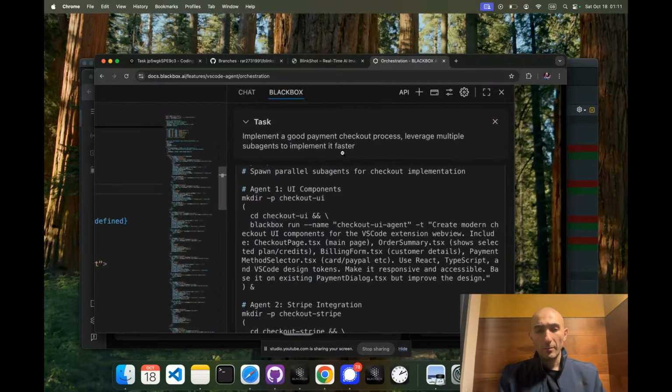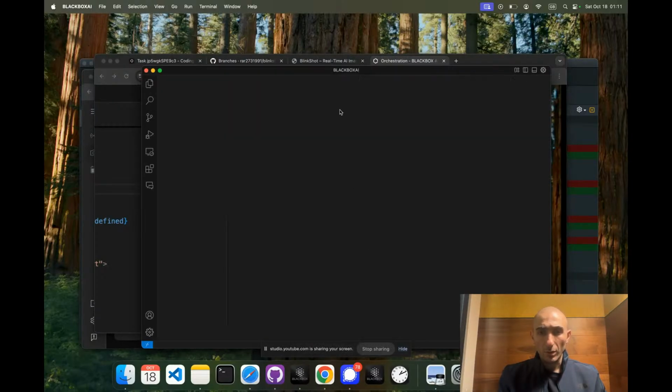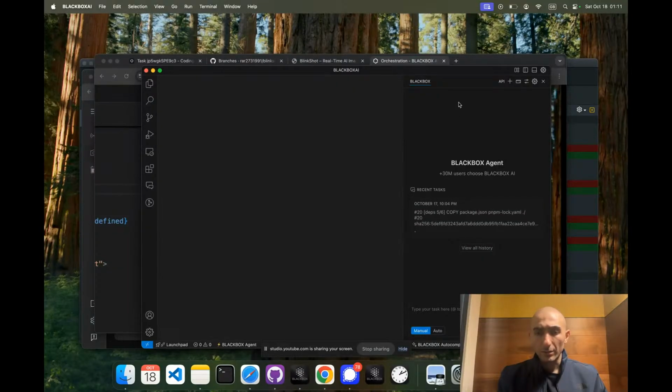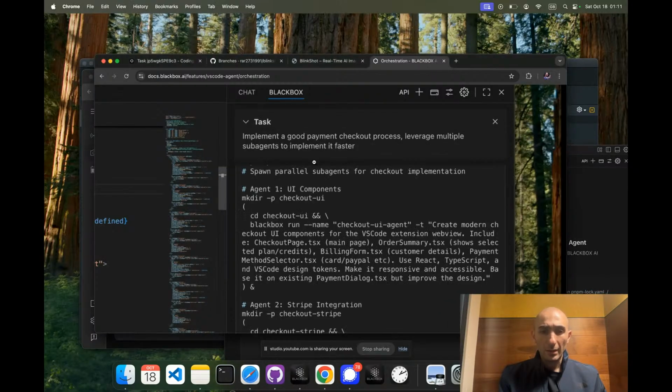So still, while you're using the local BLACKBOX agent directly in your IDE, what you have access to is the orchestration, where you can implement a complex task and assign it to multiple sub-agents that will help you get a parallel implementation on these tasks.